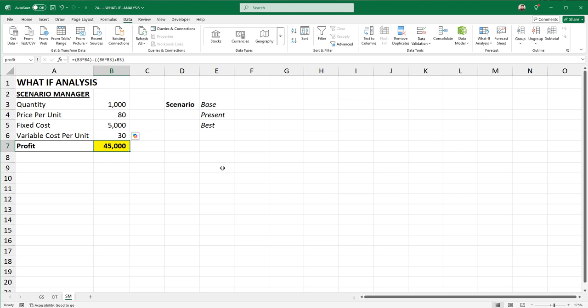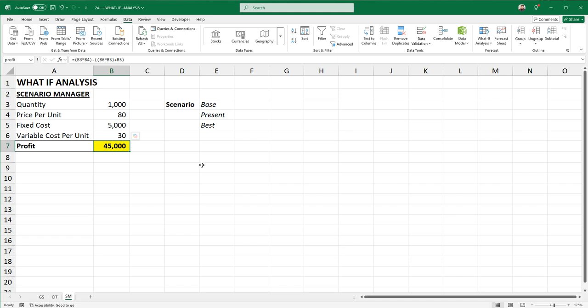So scenarios are basically like different versions of the same worksheet model, with each version using a different set of input values. We can define different input values for more than two events, which was not the case in goal seek or the data table technique, right? And before creating a scenario, you need to construct your model on the worksheet and decide which cells will be the input cells or the changing cells. So we need to define them very carefully, okay? And to make it easier, you create scenarios to make the resulting summary reports more comprehensible.